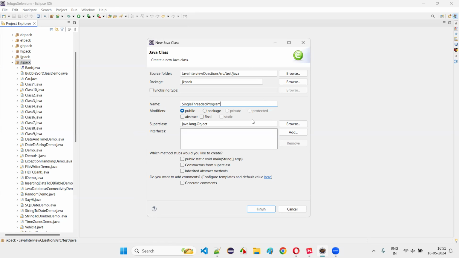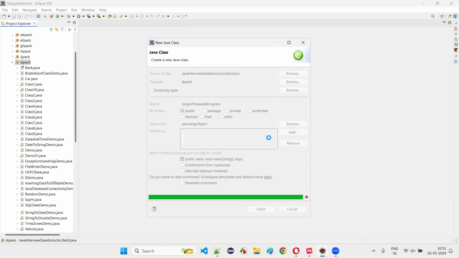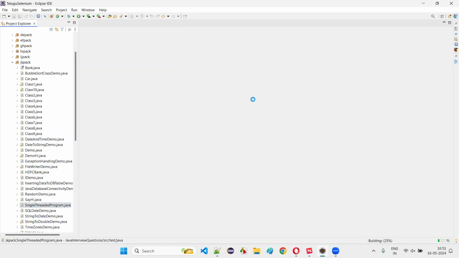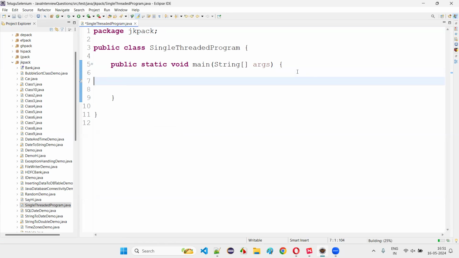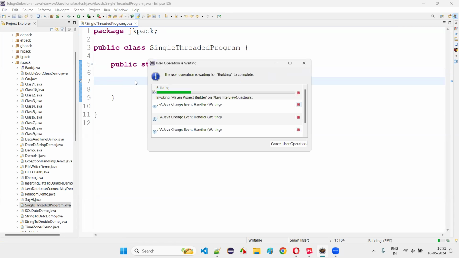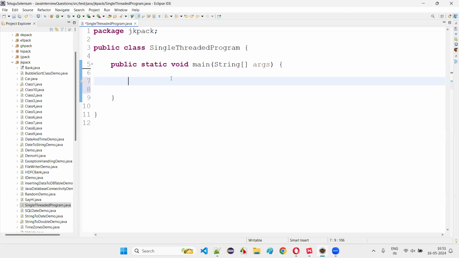I'm not specially writing any code for simultaneously running multiple threads at the same time. With the main method, I'll create, and here in this program, I'm not writing any special code, guys. I'm just writing some basic code. So let's wait for this operation to be done. Some progress is happening here. In this program, I'll write System.out.println.